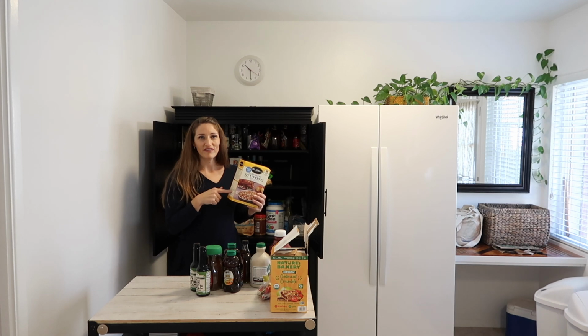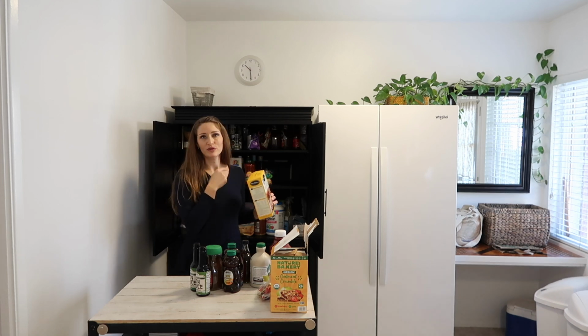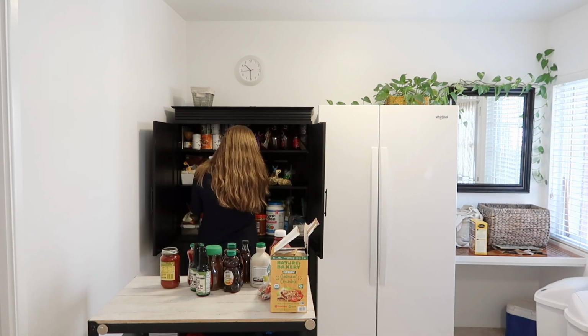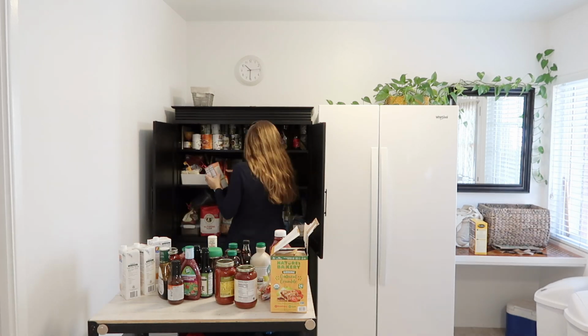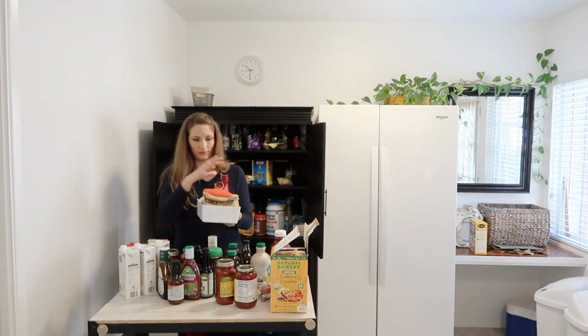Anything I'm gonna use for Thanksgiving, I'm gonna take out and put into my other cupboard because I know we're gonna need to get to that right away. So there's no need to clog this up and store it in here. I don't have enough room to pull everything out, so I went shelf by shelf. I started with this second shelf down or middle shelf because it just looked the easiest to me.